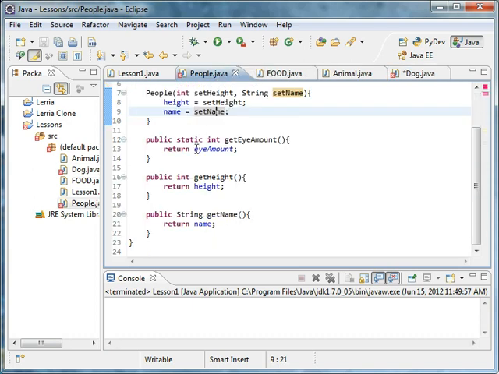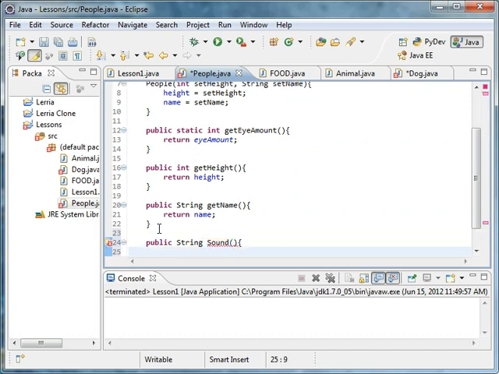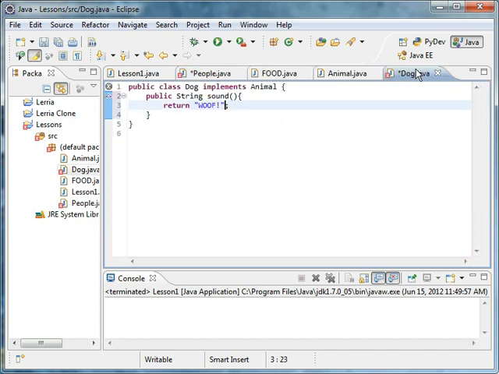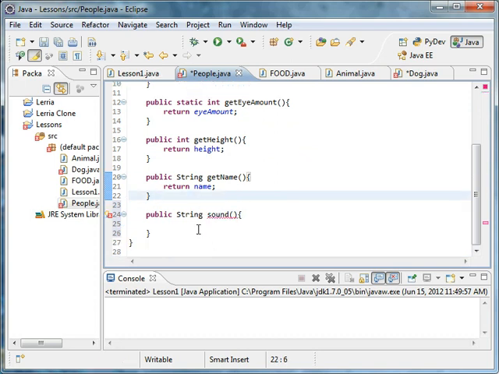And in Person, we're going to be making the same thing, String sound. And does that look right? No, that's lowercase. So if you make that lowercase, okay. String sound and return fart. I don't know. Humans fart.